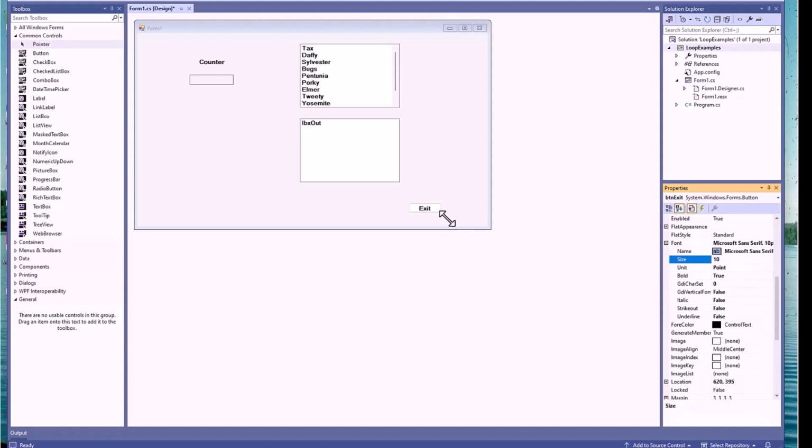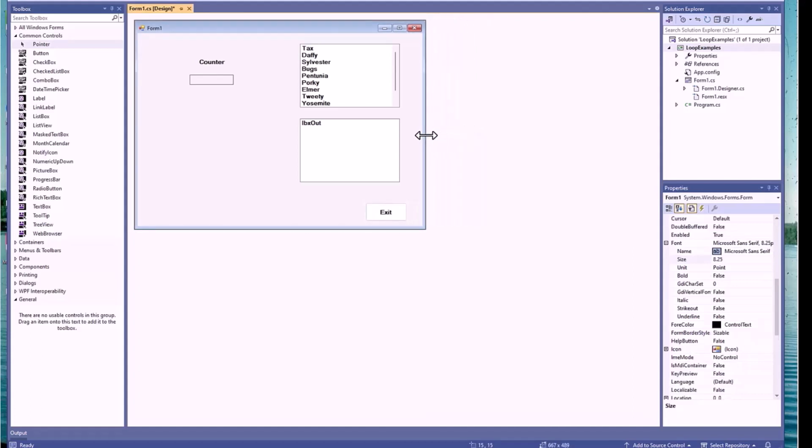And make it a little bit larger so we can see that in there. That's good. Okay, great. Not sure if I'm going to be trimming this thing down. I may be trimming it down a little bit, so I might want to put this thing like over here and then bring this form over a little bit.